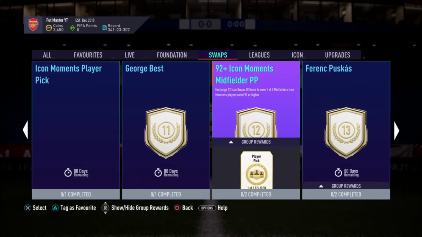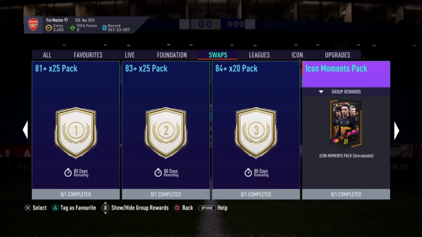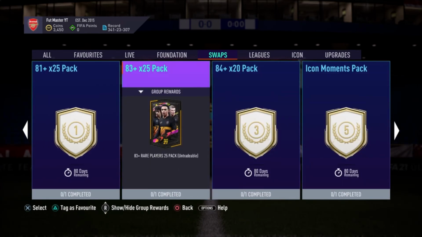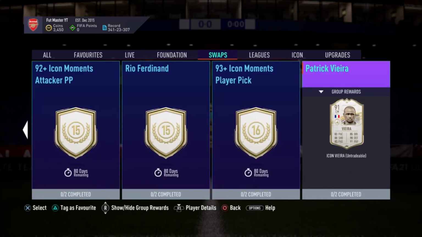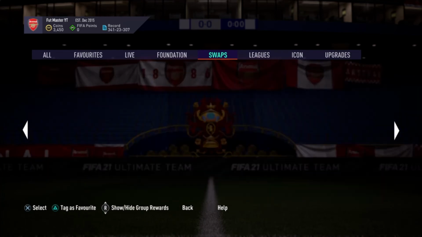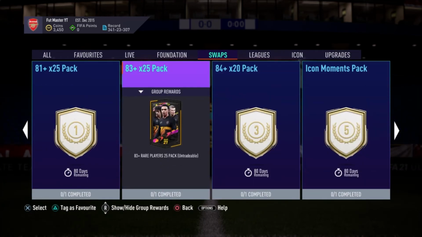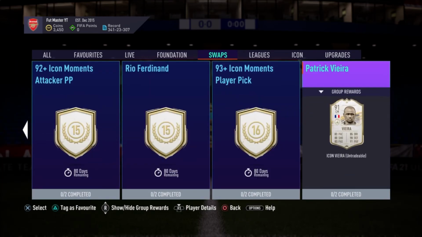So yeah, man, there's a very good set of things. Now, combination wise, let me just think about this, because there are going to be 18 tokens released. If you wanted to pick Vieira, you could only pick Vieira by himself, but with this, you could pick a 93 plus icon moments player pick and go for the 83 times 25. Now, I think that's a pretty good choice, but I don't think the icon moments player pick is that worth it. So I'd stay away from these two.